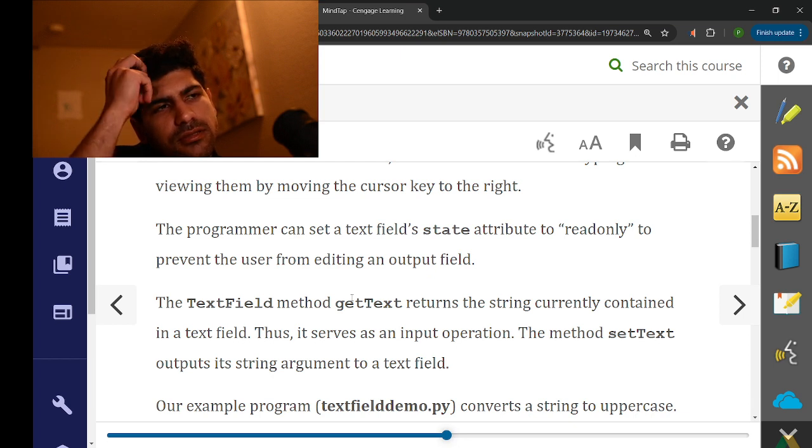Get text returns the string currently contained in the text field. Thus it serves as an input operation.